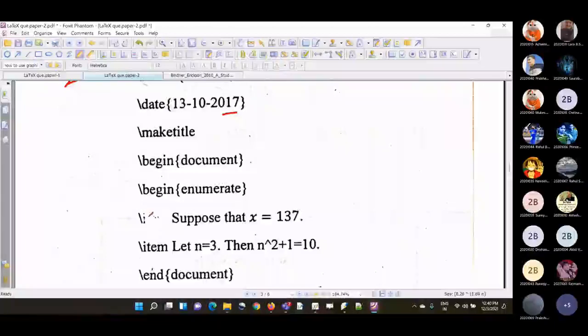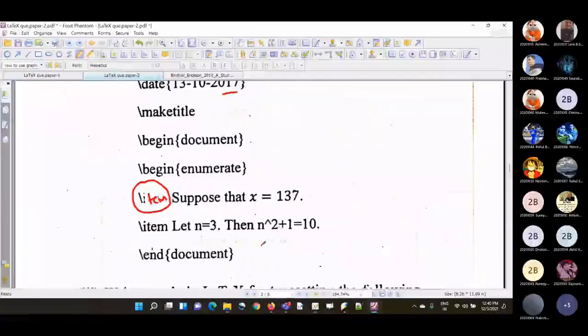They should write item, or it may be a misprint, the scan did not come out properly. So what is missing? Missing is this part: backslash end and enumerate. Yes, that's all.